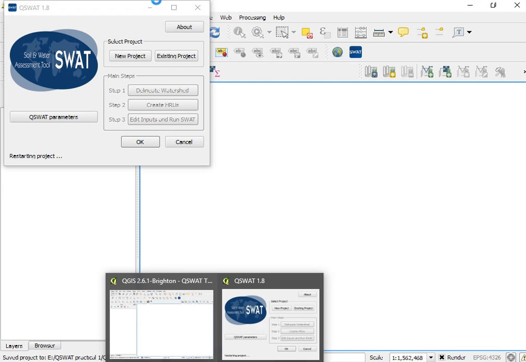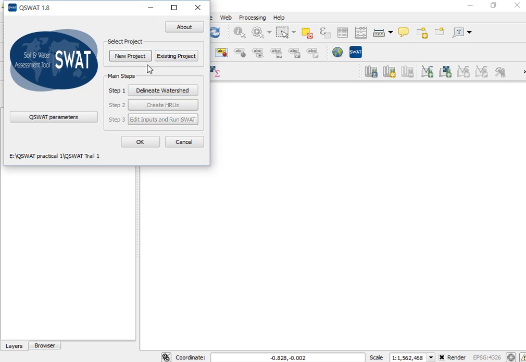So we have created a new project, and if you want to open an existing project, you can click on existing project and load your previous project. The first step here in the SWAT model is delineating your watershed. As you know from the previous tutorials, the first step in the SWAT model is delineating the watershed.